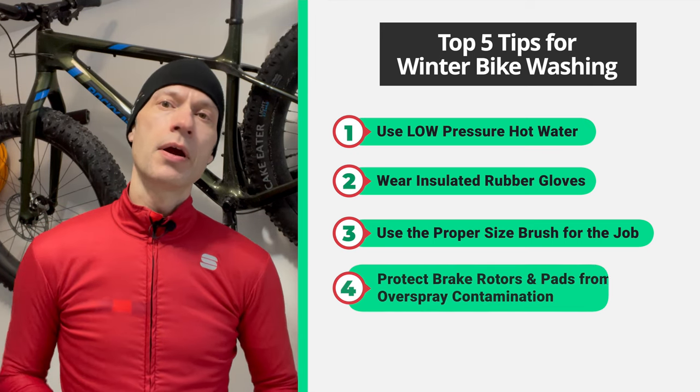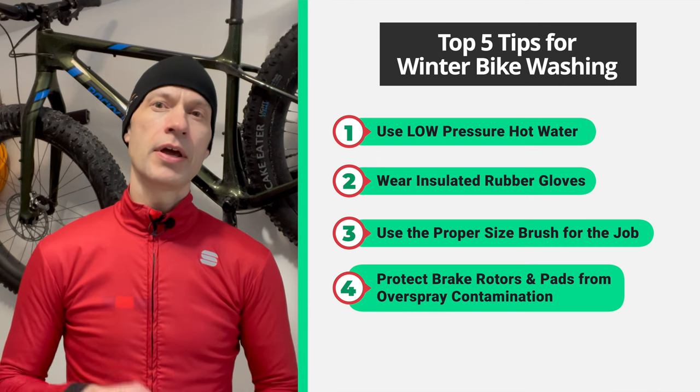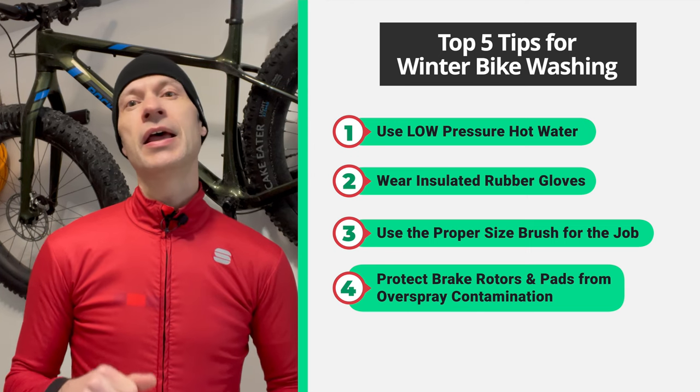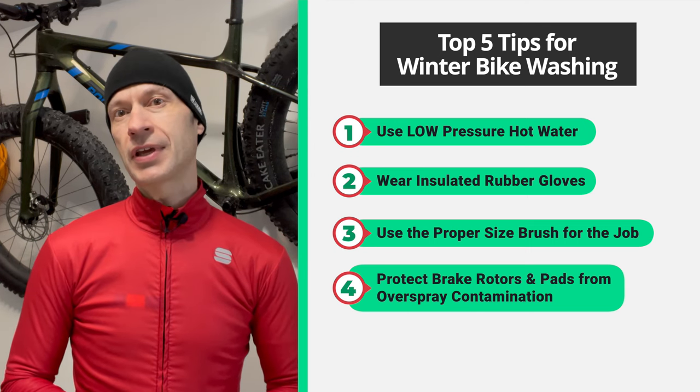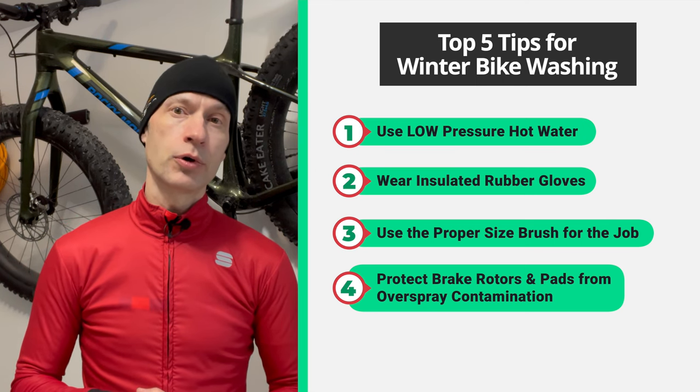Number 4, protect your brake pads and rotors from overspray contamination, particularly from lubes and polishes, which are particularly bad. And even some soaps can contaminate the pads and make them squeal and perform poorly.